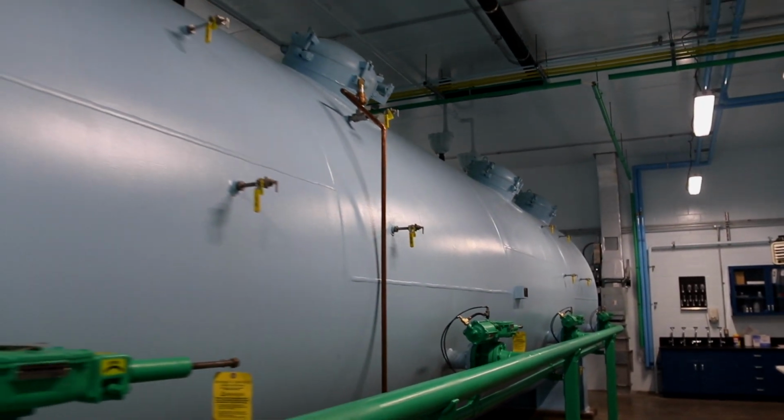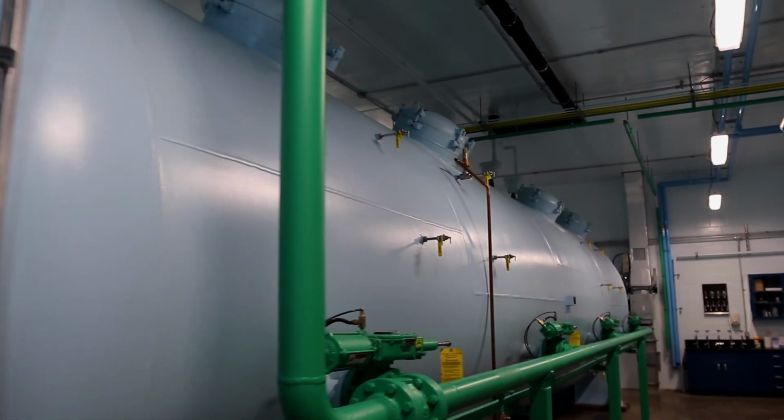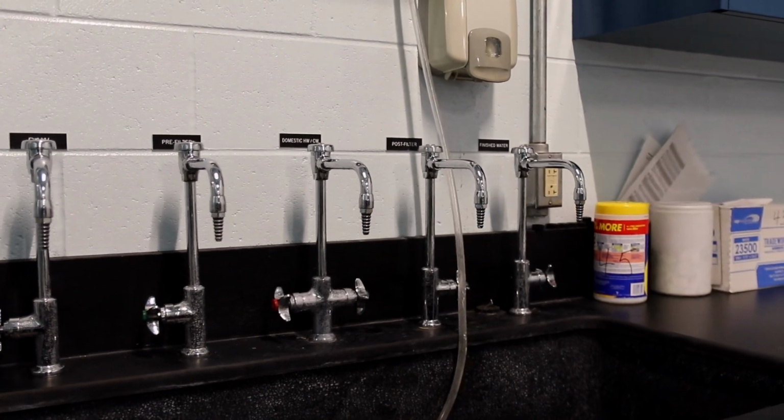At our other 5 treatment facilities, we use pressure filters to remove iron and manganese. In those facilities, as well as our other, we call them non-treatment facilities, we're feeding chlorine, fluoride, and phosphate. So chlorine for disinfection, fluoride for dental health, and then that polyphosphate for, like you mentioned, either corrosion control or iron and manganese sequestration.